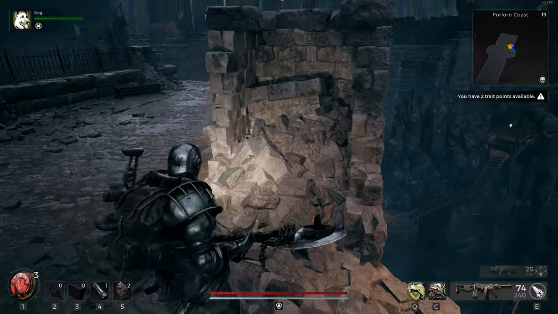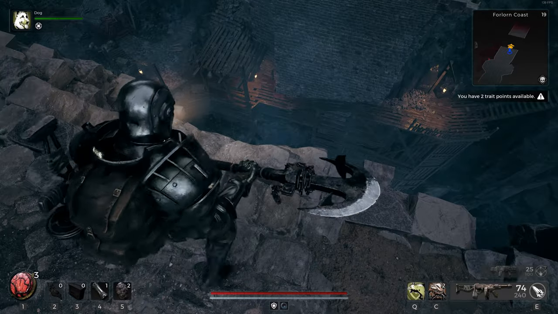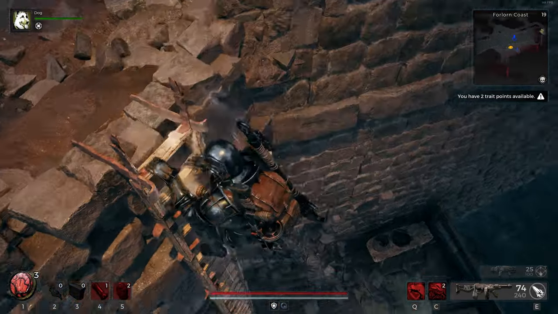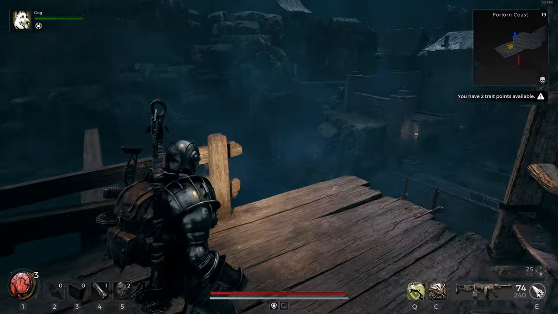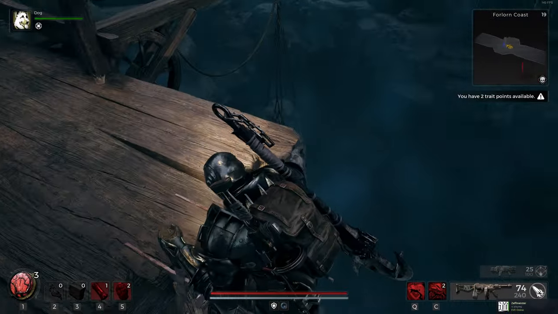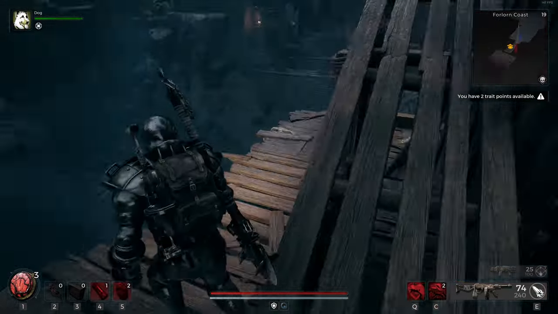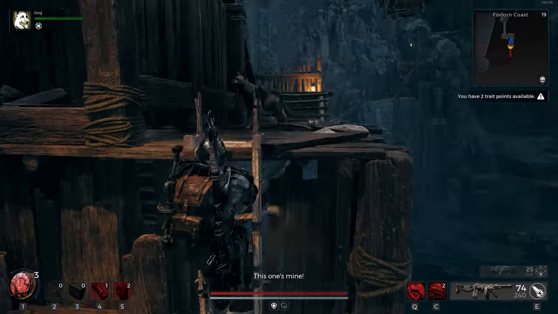Awesome, ladders down there. I'm guessing this is a gap we can't cross. Yeah, we can't jump that. Okay, let's go down here. Always love how the dog just jumps. Okay, right. All the ladders.